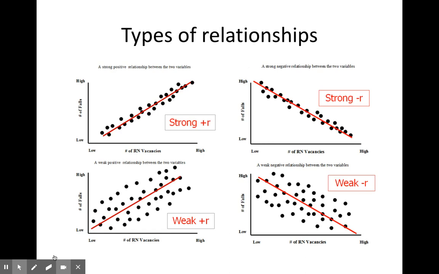And so here are some examples of what I was referring to. Notice we drew that line. That relationship is represented as R. It's an R value. And so you can see that imaginary line. Notice the dots that are close have a strong relationship to that line. The dots or the data points that are farther away show a weaker relationship.